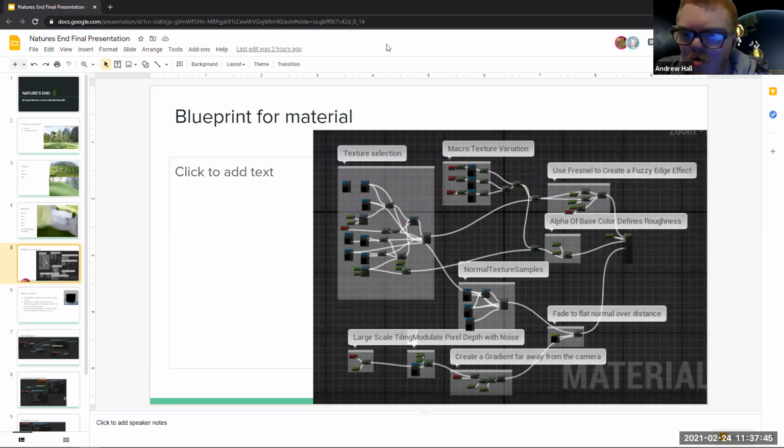I also added normal maps for each of the textures since the last update. So we are no longer using a single normal map for every texture. I wanted to have sand eventually. We did say we wanted to have a desert biome at the beginning, and we tried having that working, but the availability on the Unreal Marketplace for a lower quality sand texture, I wasn't able to find one that would work for us.